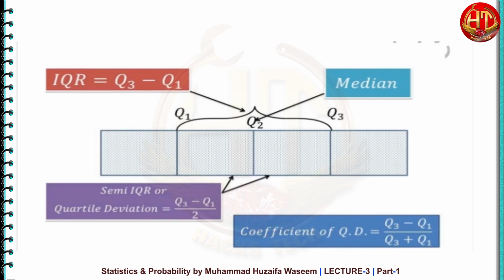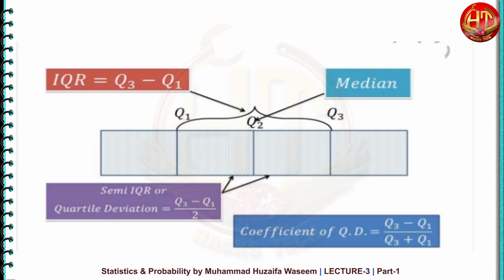The limitation or disadvantage of the range can partially be overcome by using another measure of variation, which measures the spread over the middle half of the values in the data set, so as to minimize the influence of outliers or extreme values in the calculation of range. Since a large number of values in the data set lie in the central part of the frequency distribution, it is necessary to study the interquartile range, also called mid-spread.